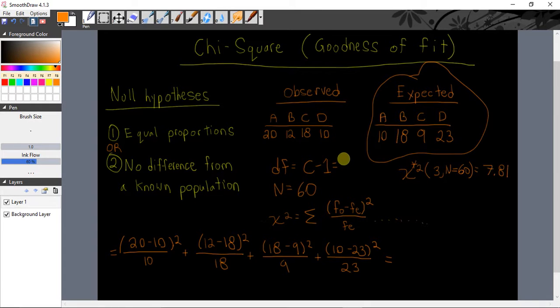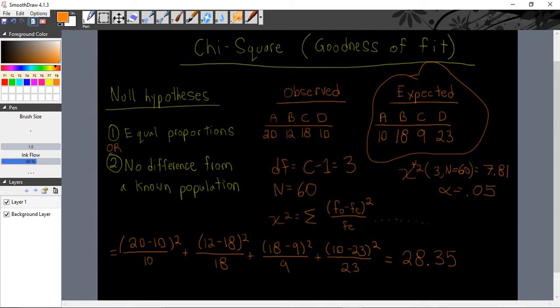Everything stays the same except for our actual chi-square value. So our degrees of freedom are the same, there's still 3. Still have 60 people. Our critical chi-square is the same because we still have the same degrees of freedom. And our actual chi-square value is different now because we have different expected frequencies. So I wrote it out here. And if you solve for this, what you're going to get is 28.35. Okay, and you can go ahead and try that out if you're unsure about the math. So that's our chi-square value, and it's clearly bigger than our critical chi-square value. So we know this is significant, and this actually comes from an alpha level of 0.05.